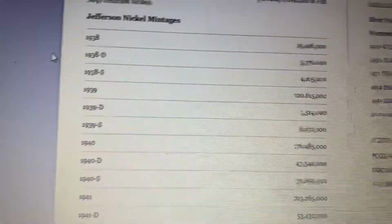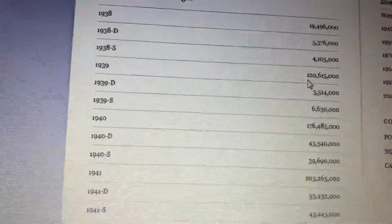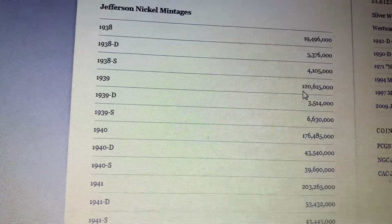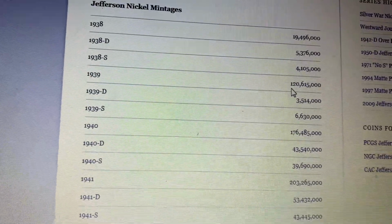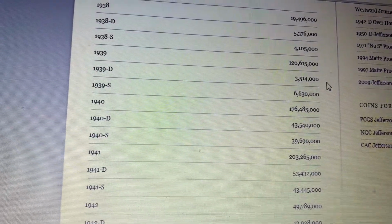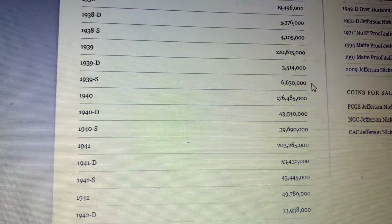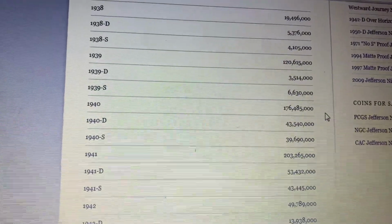For 1939, there's 120 million of the Philadelphia coins made. There are some varieties that are worth collecting, but you can probably find more 1939 nickels in change than you would 2009 nickels in change. 39D with only 3,500,000, that's why it's a collectible. The S, I think, is a sleeper coin with 6.6 million made. You can still buy them pretty cheap by the roll online. You can see the 40s with 176 million, 41 with 203 million, and so on.